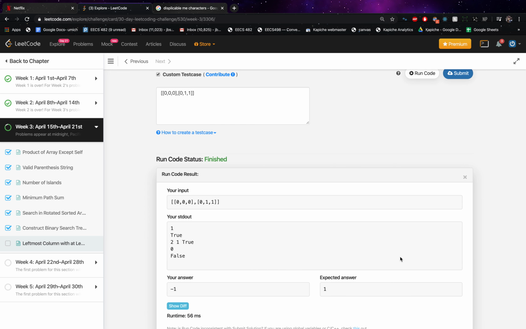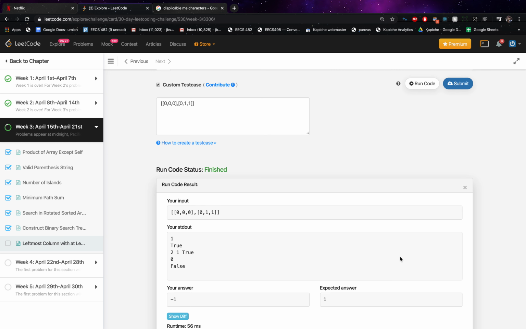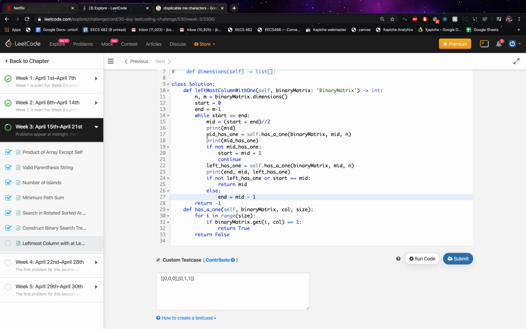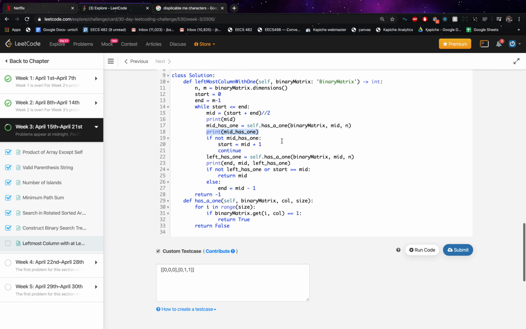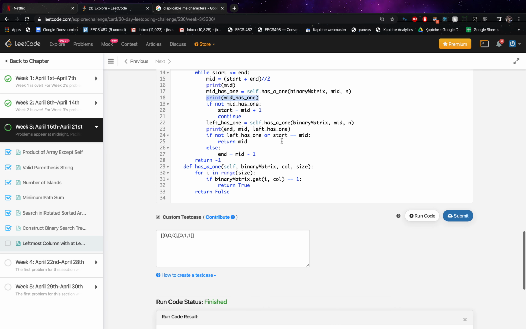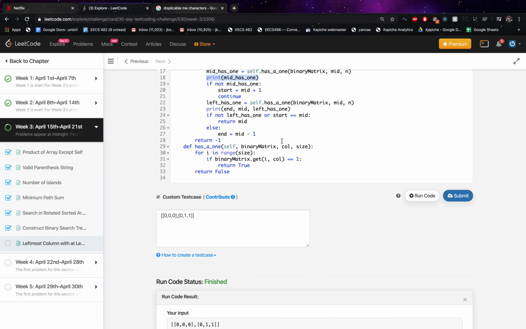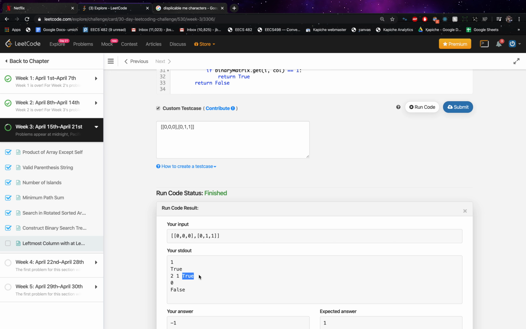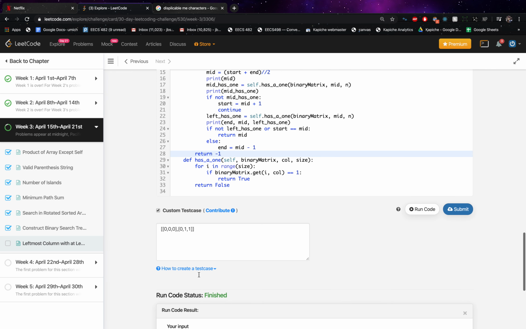No. Okay. So, it did get that the mid has 1 here. But it also said the left has 1.